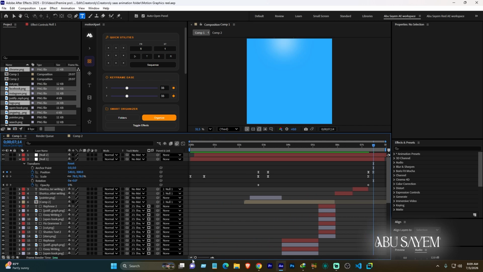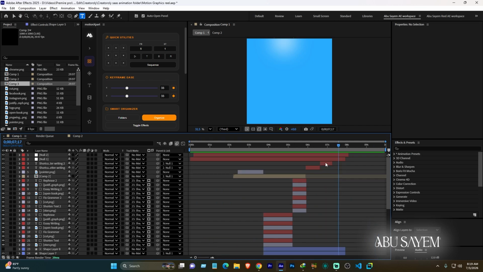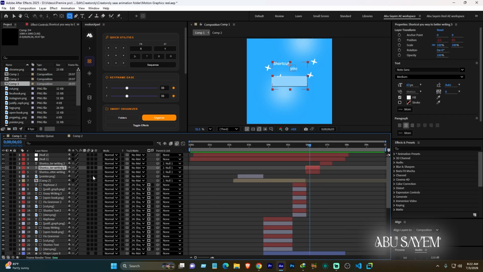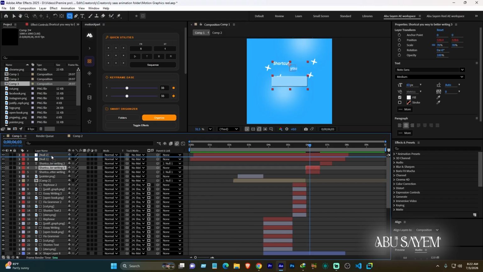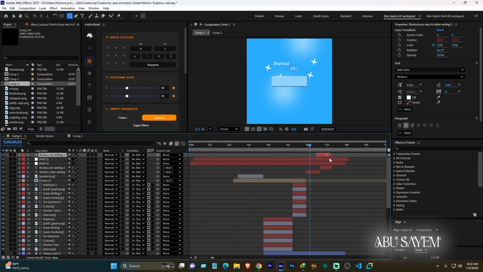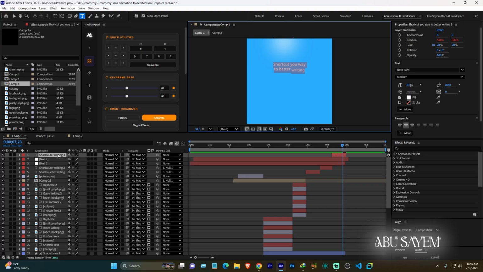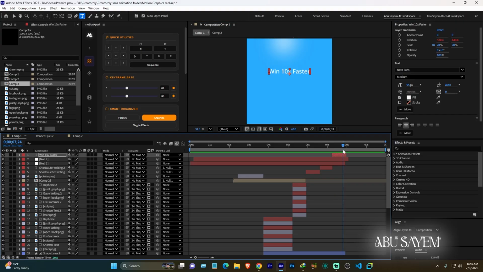We have completely created our scene, and now I will create the last scene. Okay, to create the last scene, Ctrl D to duplicate it and set the parent layer to none of this text and take it to the top. Then place it in the composition here, and it will look like this. And I will rearrange the text and add new text. Let's increase the text size a little bit. It will be placed here.